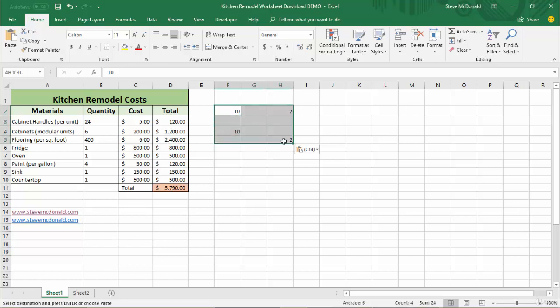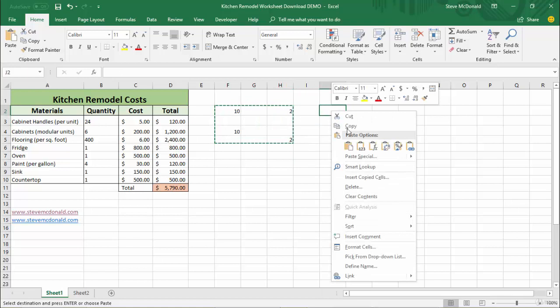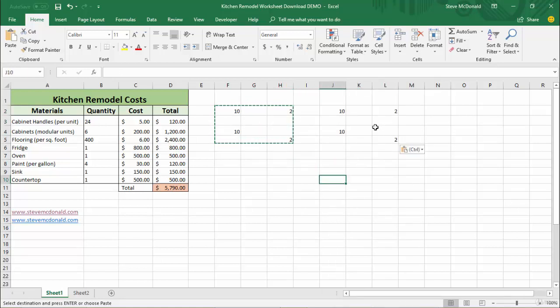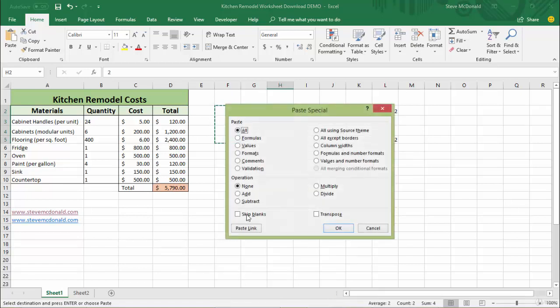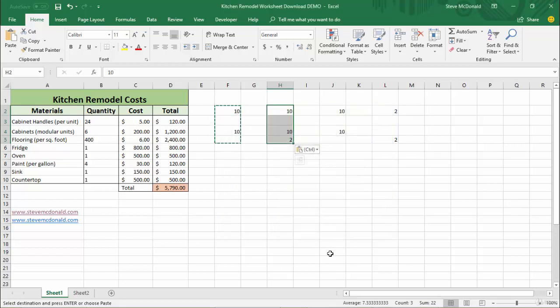Now what I'm going to do is I'm going to copy this and I'm going to paste it right over here as well, so we can keep track of what happens when we change this. Now I'm going to take this left column and copy it, and then I'm going to paste it over this column using paste special skip blanks, so you can see what happens.